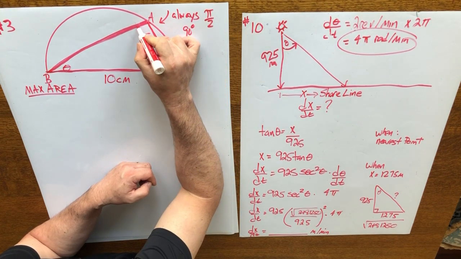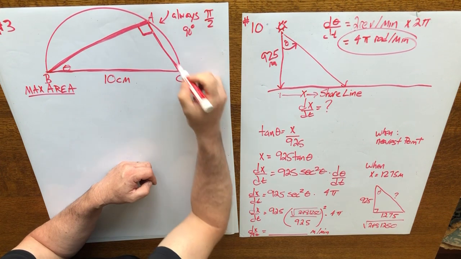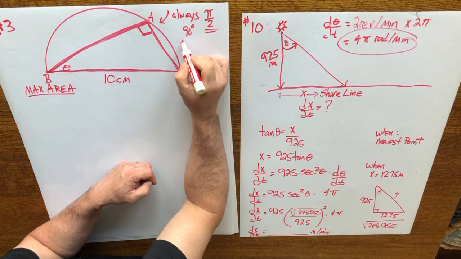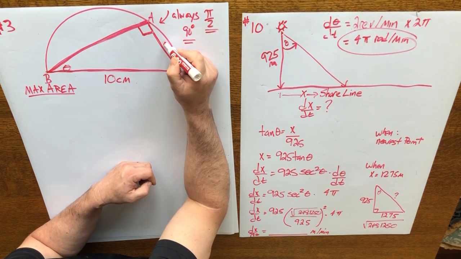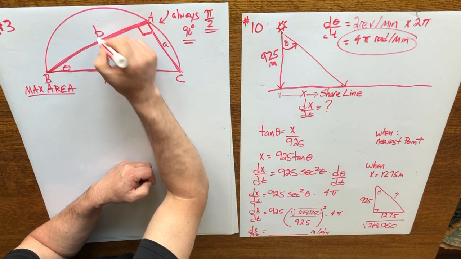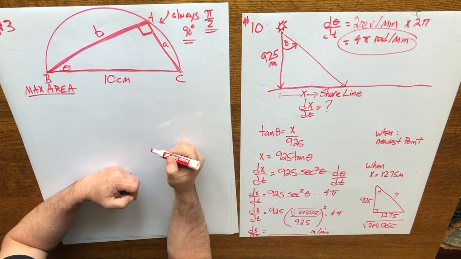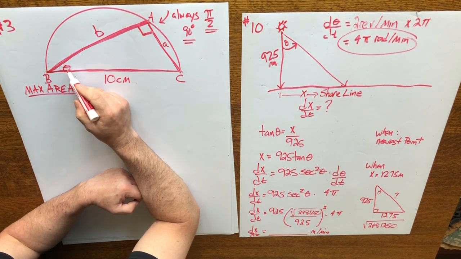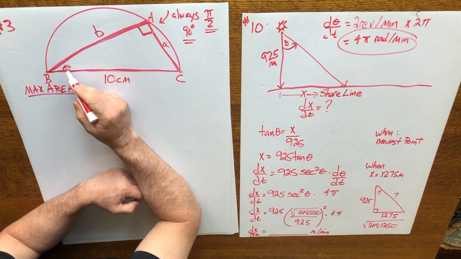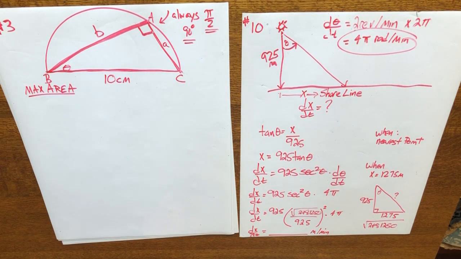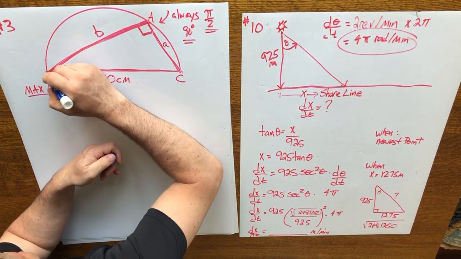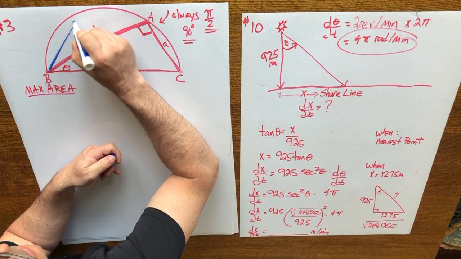If you inscribe a triangle on a semicircle, this angle will always be 90 degrees. So that means that we can use this as A and B, two sides of the right angle triangle, and we know theta is going to be this angle over here. So what size should we make this angle to maximize this area? Let's take a moment and think about what another triangle might look like, and then I'll erase it. So we might draw a triangle that looks like this.